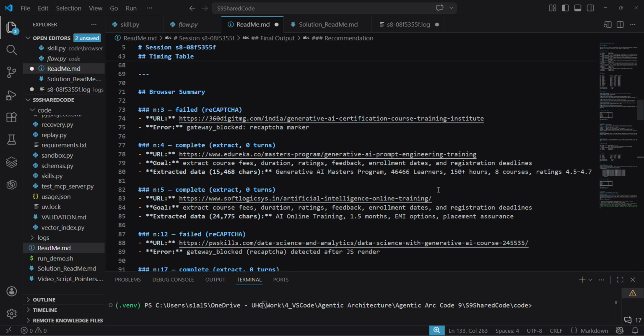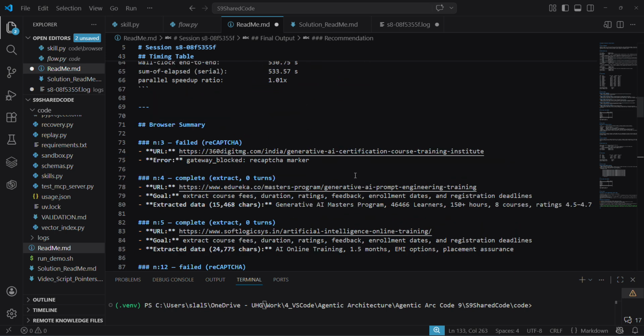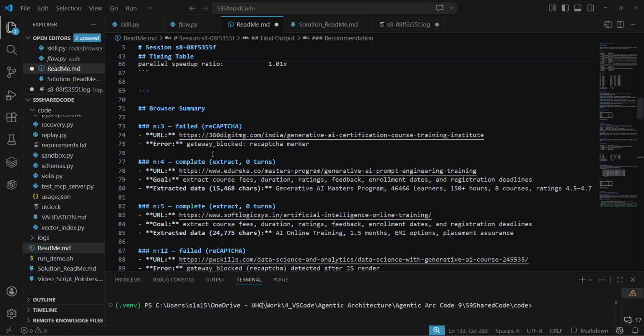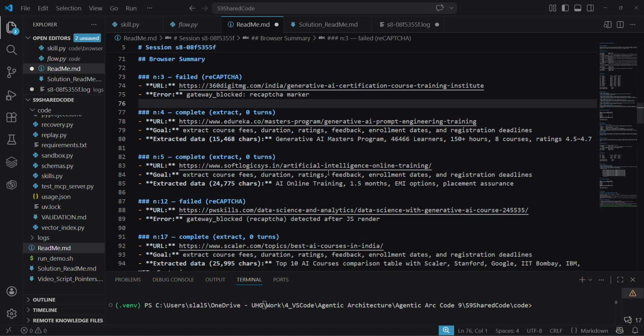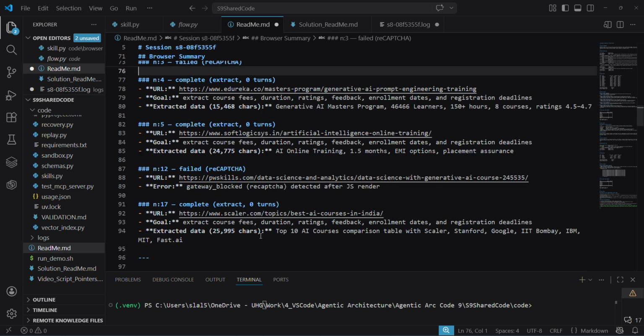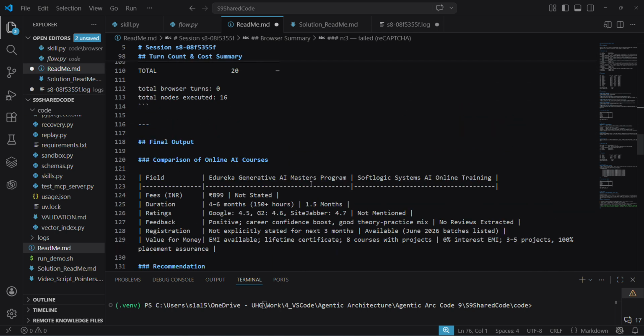And if you look at the nodal approach, how the nodes are created, if a node fails because of captcha, how it redefines the goal and extracts the details. If it is failing, we get a proper error, and that's how things are handled here.